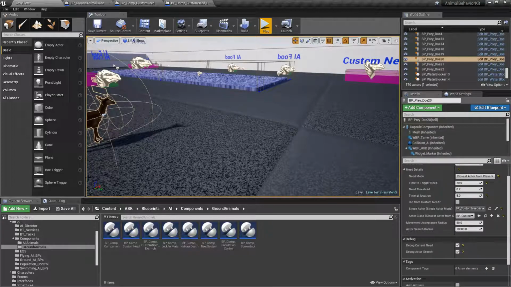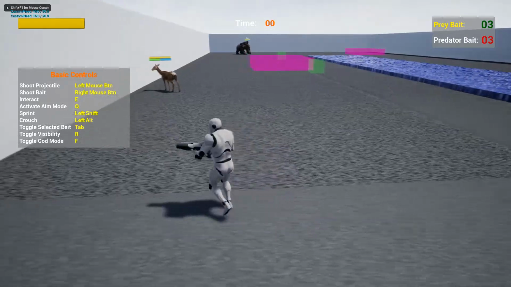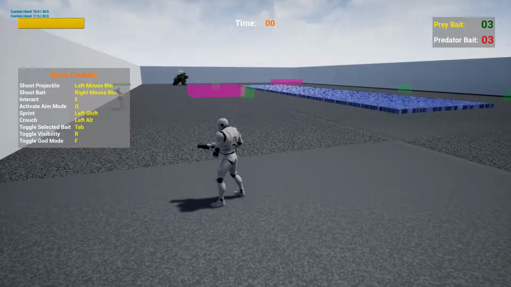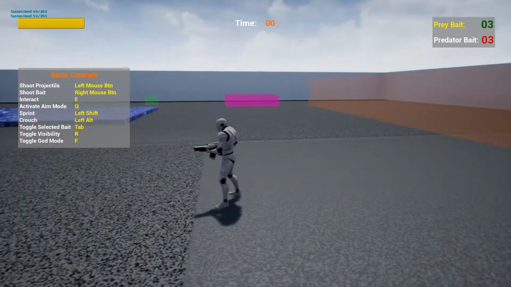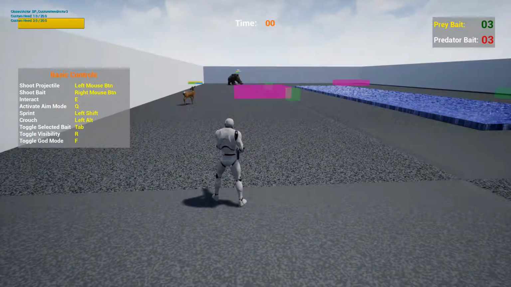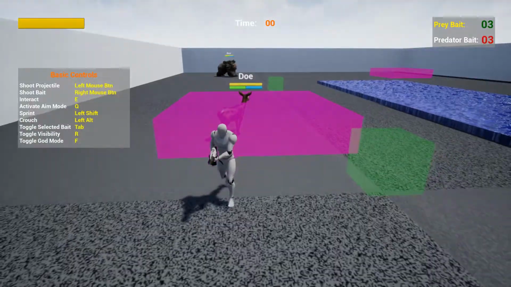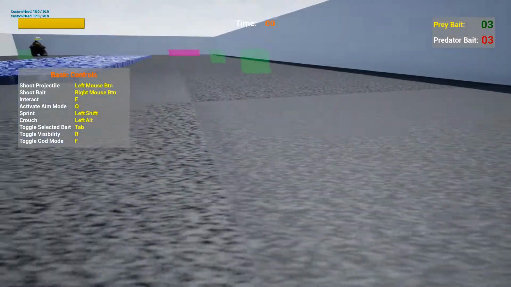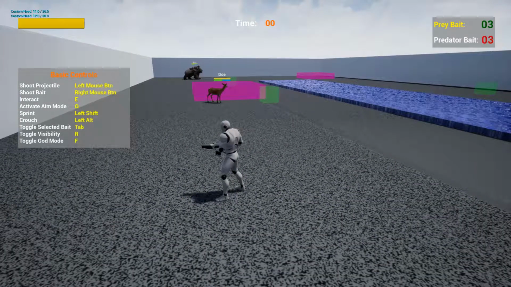So I'm going to go ahead and click save, and we're going to debug the same way. So you can see here that the countdown is going down, but then when it reaches the bottom, you'll see that it now has a sphere trace, and it gets the closest actor of that class. And that actor is the little purple box here. So you can see there, it has the sphere trace, and the closest one was this guy right here, which is obviously going to be different from the other mode. I specifically selected this guy here. And then afterwards, it just goes back to its roaming behavior, which can be anything you set.